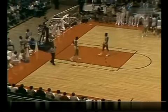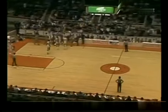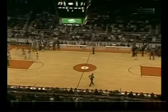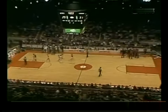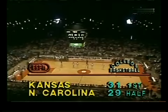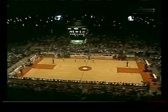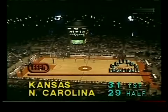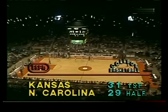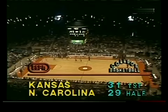The typical schoolyard player — he gets up in the air and then tries to make a play, and Carolina is too much size and quickness to do that once you get in close. Time has been called. Bucky Waters and Jim Simpson in the Charlotte Coliseum — four-oh-three to go, first half. Opening game of the season for both ball clubs. Little to choose from: Kansas thirty-one, North Carolina twenty-nine. Eleven-thousand six-hundred sixty-six looking on — about eleven thousand of them thought that Carolina would probably be leading by about ten at the moment.